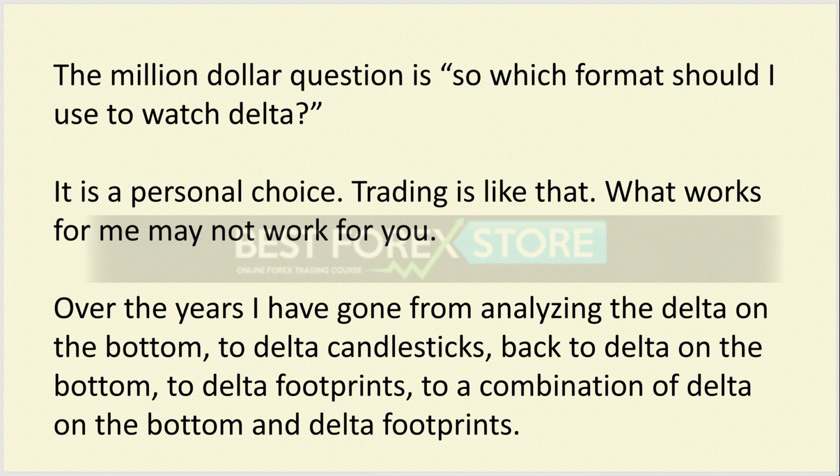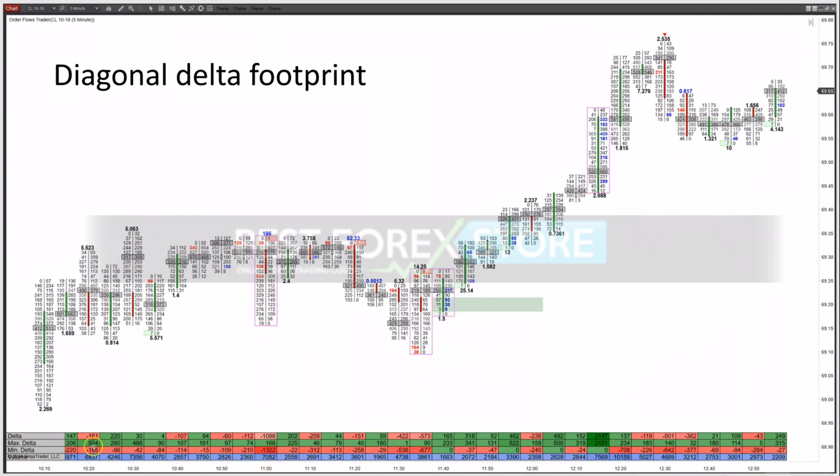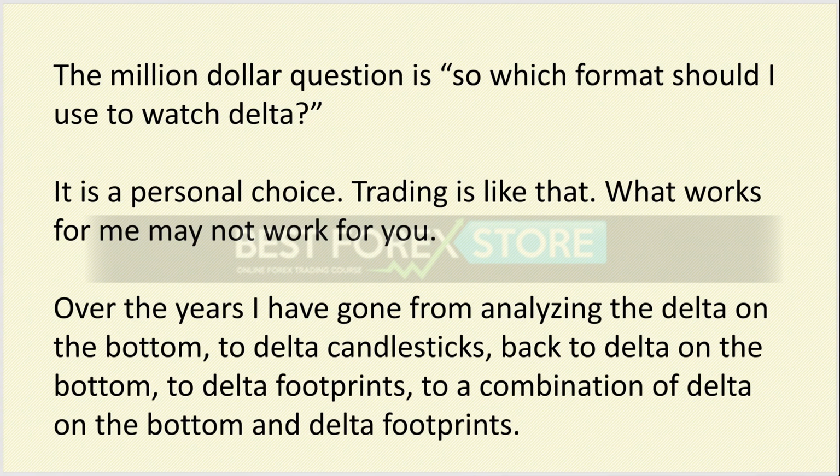And some people maybe don't want all this volume, the delta, the max delta, the min delta. They don't want all that information down there. They want to look at candlesticks. It really depends on you. You've got to find what makes analyzing the market easier for you. Over the years, I've gone from analyzing the delta on the bottom with the data, to delta candlesticks, back to the delta on the bottom, to delta footprints, to a combination of the delta on the bottom and delta footprints. So it really depends on you and what you want to use in your trading.